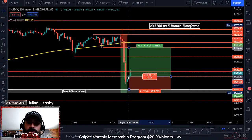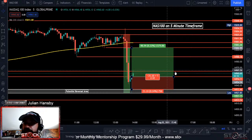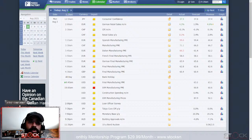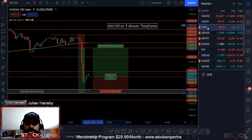I'll still put it there so you can see the potential setup, but let's wait and see, because there's a lot of top wicks here. You see the top wick up here and the top wick of the previous candle. We do know there's a lot of sellers in this market, and they don't always retrace as much as possible. And remember, guys, there's news coming at 250. If anything, I would look to maybe not be in a trade right now. The news, like I said, is the 10 a.m. red folder news. Let's be very patient with this, because this could sell off some more. Right now, if you're in the trade, guys, look to take your profits. You're still up. I'm going to hold it there for right now until news drops, just to be more of a conservative kind of trader.